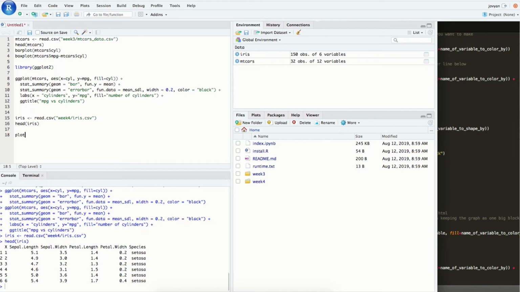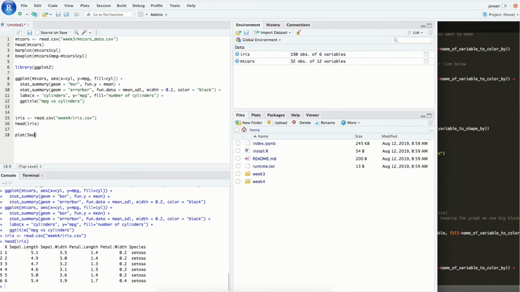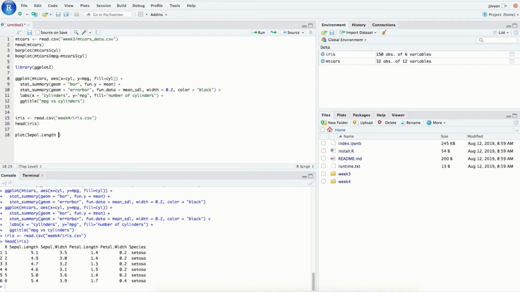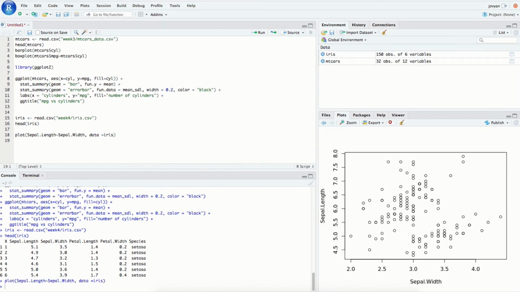So to make a scatter plot in R without using ggplot, you just use the function plot, and we would say sepal dot length, which is one of the variable names here, versus, again using that tilde or squiggle line, sepal dot width. Notice these things are case sensitive, and so be careful how often you use capital letters. Sometimes in your data sets it can be a pain to deal with. And then we're going to hit comma, and we're going to tell it what data it's going to be pulling from, which is the iris data set. So if we execute this, here we can see a scatter plot of sepal width versus sepal length, kind of what you would expect.